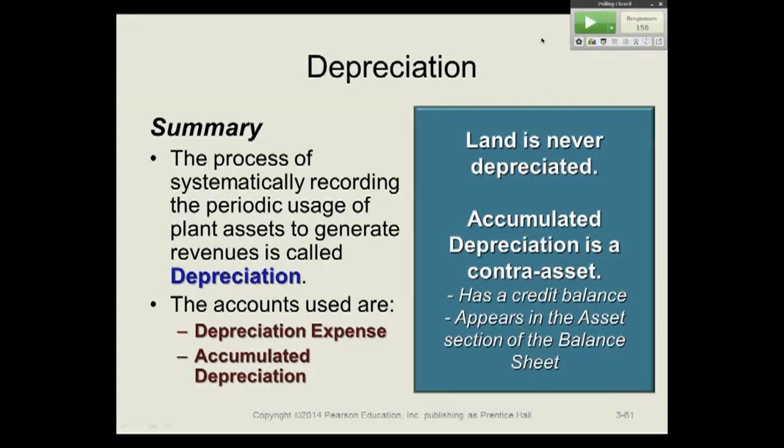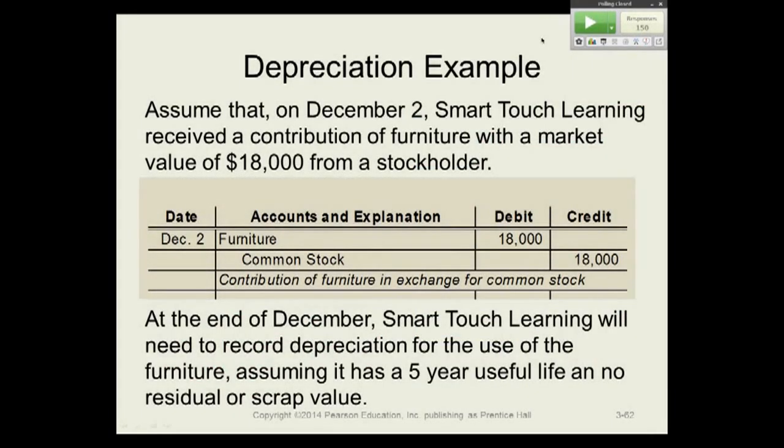This is an illustration which someone asked me a question about the other day, and this is a good way to at least make sure I answer that question for everybody. What do you do if you buy an asset by issuing stock, or assets are acquired by a contribution from a stockholder? Well, essentially, if a stockholder contributes furniture in exchange for common stock, you don't necessarily have to use cash all the time. But the point is, the asset goes on the books at its cost at that point. So it's a debit to the furniture for $18,000, and we credit common stock. You normally would credit cash.